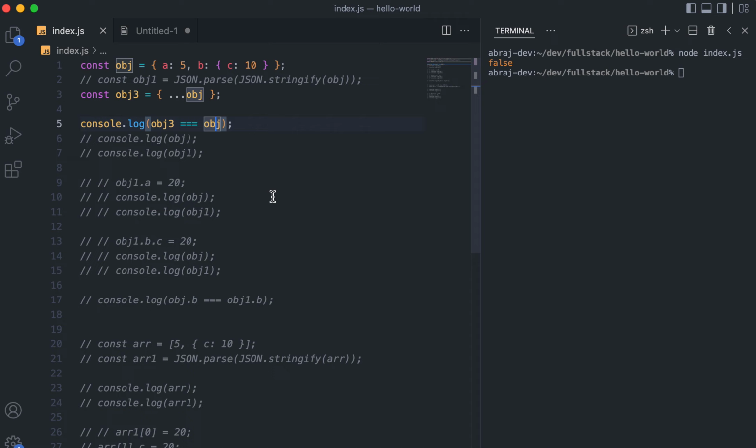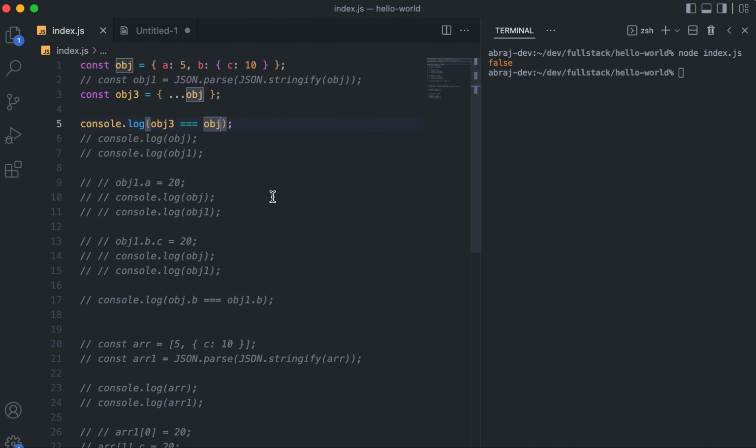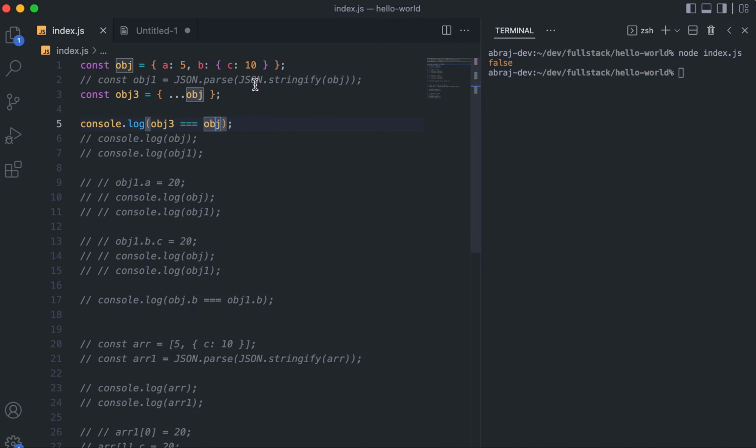But here is the catch. In case of deep copy, everything was completely isolated, no references were shared. In case of shallow copy, if there are references at the second level, for example here you see that the first level is B, and the values of B are not primitive, they are objects again, right?